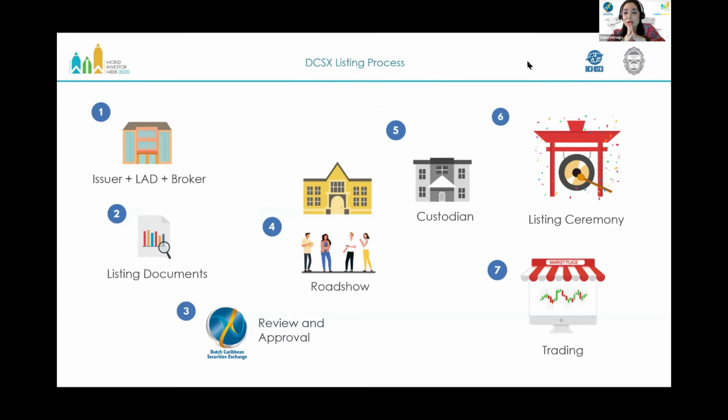If the listing is approved for tradability, the broker will offer access to its trading platform that is connected to our trading platform in order for the clients to sell and buy their listed securities. Now, unlike popular belief, the DCSX does not offer direct access to investors on its trading platform. So all investors must have a brokerage account with our authorized and approved brokers. That is very important for you to know. So the account of the investors is with the broker, not with the DCSX. The DCSX offers its trading platform for the brokers to use, and our brokers are connected to it.